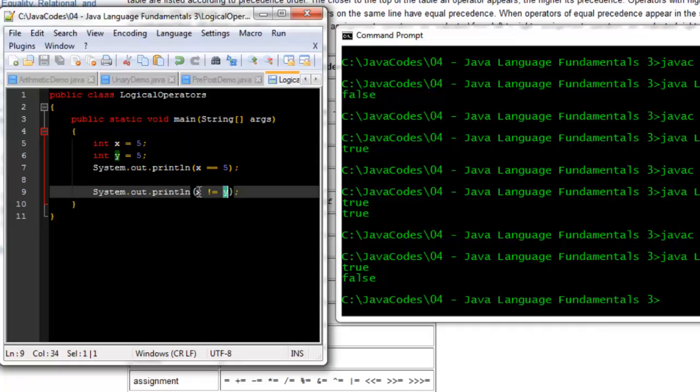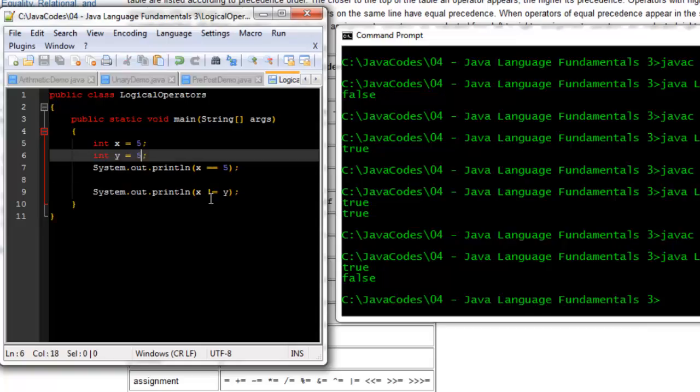Is it true that x is not equal to y? Of course, it's not true, because x is actually equal to y. The value of x is 5 and the value of y is 5. So we are checking if it is true that they are not equal. In this case, they are equal, so that's why it's showing false. Quite confusing, huh? But if you really take some time to think about it very well, you get the point.